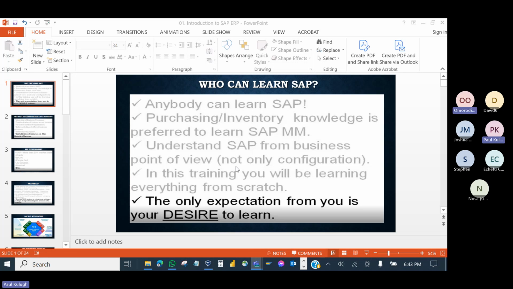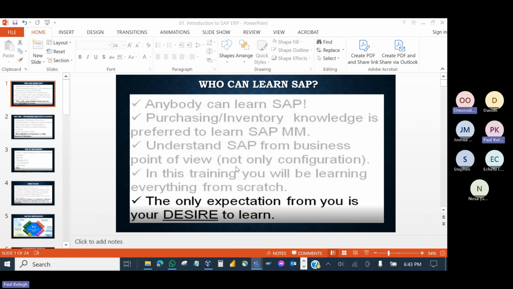You also need to learn and understand SAP from the business point of view. It means that you need to understand the business itself. So if the business is oil and gas, you need to understand that in oil and gas, we have equipment installed somewhere in the field.